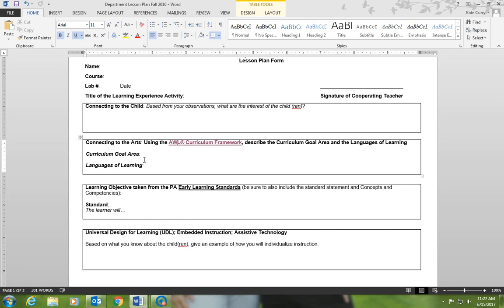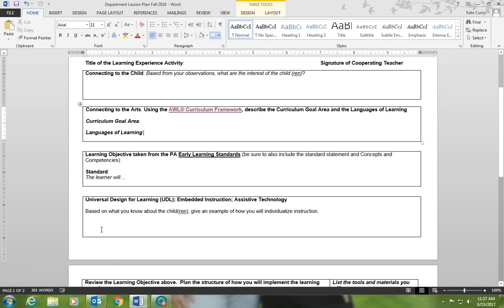The language of learning will always be science in our class this semester, but you will often find that it integrates into others. In this case, though, you will say, we will focus on the language of science, and then you will look at the concepts of science, such as biology, physics, and the inquiry-based connections, such as problem solve and evaluate, and you will write a sentence that says what you plan to do in that regard.